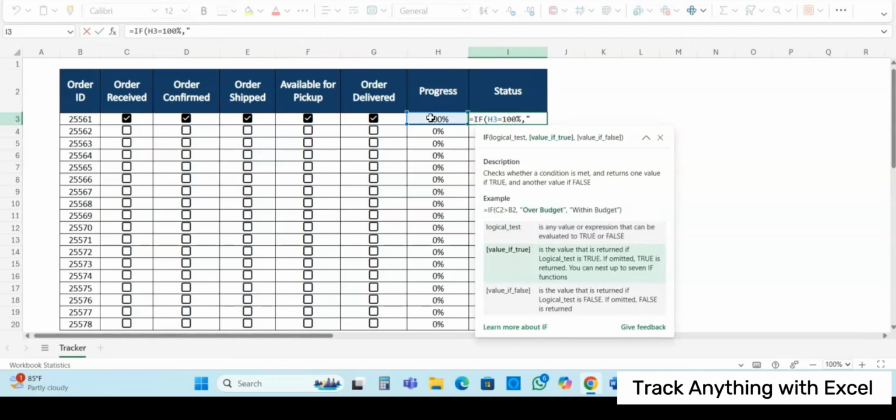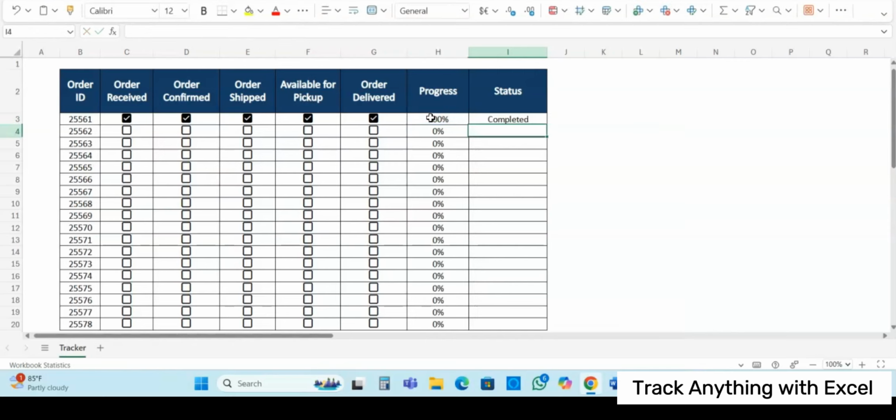I want it to return Completed, so I'll put it in quotation. Or else, anything apart from 100%, I'll put a quotation mark also. I want it to show In Progress. You can have anything of your choice in the column, and then you close it, and then you hit Enter.